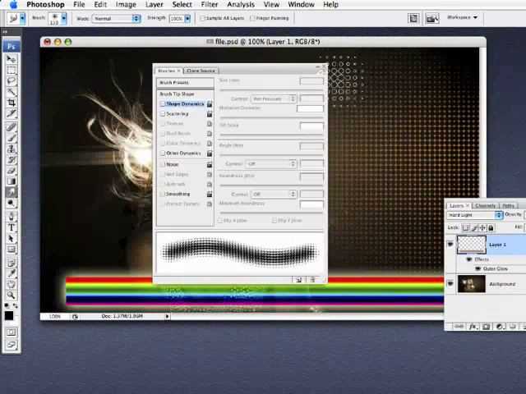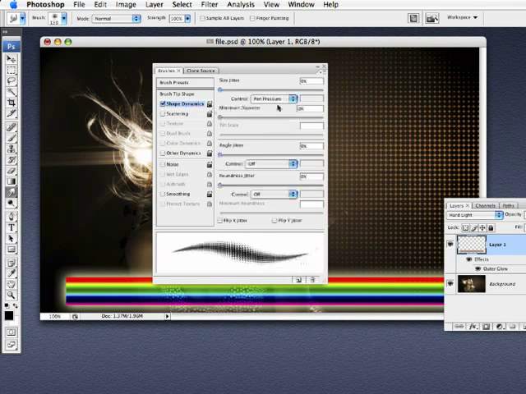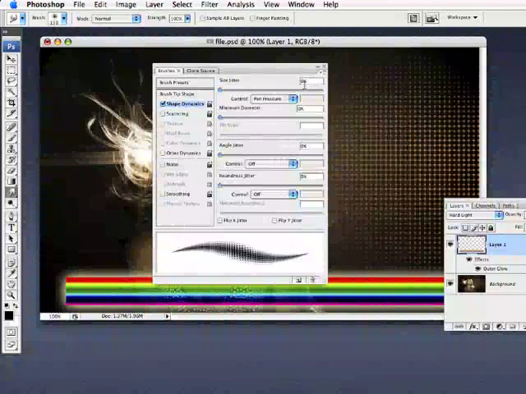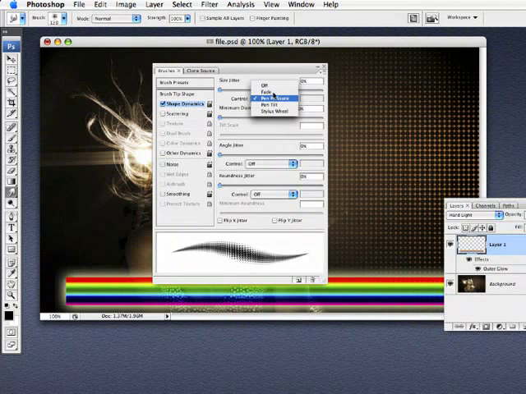We're going to bring up the brush options, and we don't want to have any of these checked. You don't want to have the smoothing on or anything like that, so I'm going to uncheck all these, except in this case I'm going to check on shape dynamics because I am going to use the pen pressure here. You can see the control is set to pen pressure. I am in fact using a pressure sensitive tablet, which will affect the size as I'm painting my brush. Now, do you need a pressure sensitive tablet to do this technique? No, you do not. But I do it just because it gives me an interesting result. You can certainly play with any of these settings to come up with very similar types of results. So that is set.